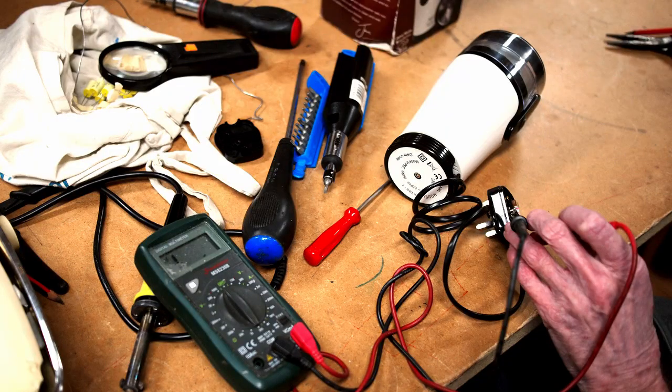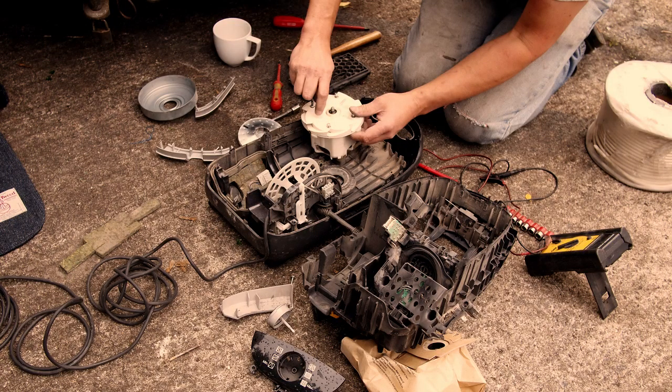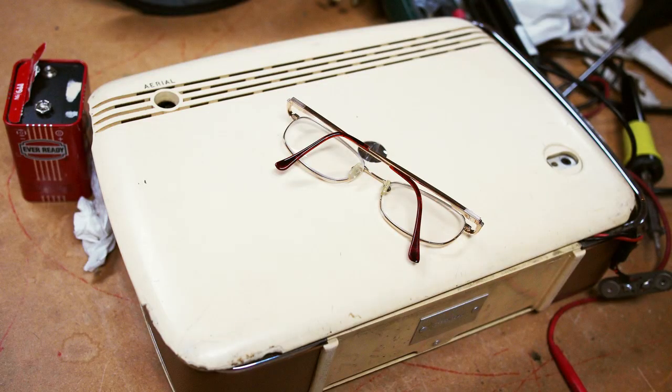Most often at Repair Café I tend to come across small domestic appliances, table fans, lamps, coffee grinders, occasionally food mixers, the odd toaster once in a while. They're usually very samey in that respect, but there has been the odd interesting thing that comes along, like a chair that needs fixing, or some very old appliances and bits of equipment that need looking at. The old ones are good fun.